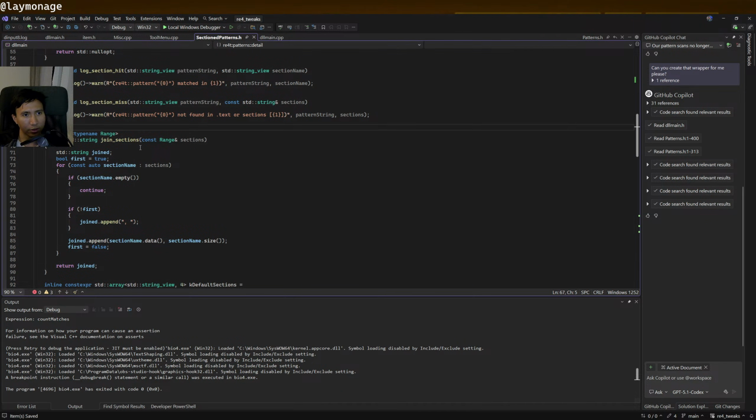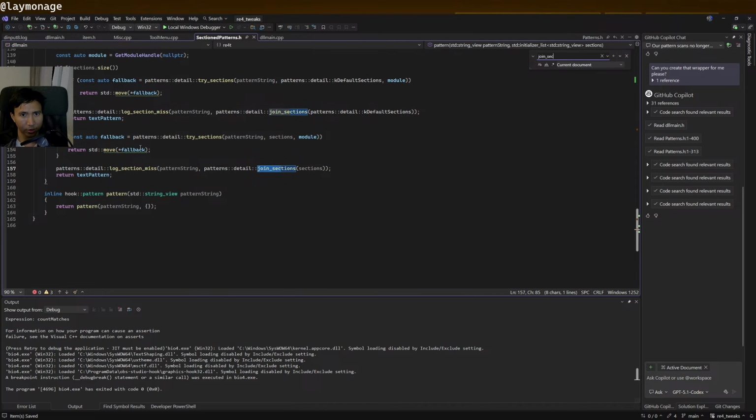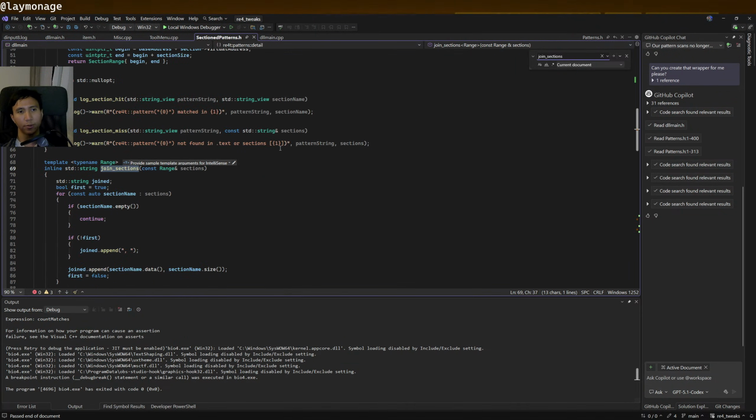And this join sections, I'm not sure. Oh, that's just for logging.